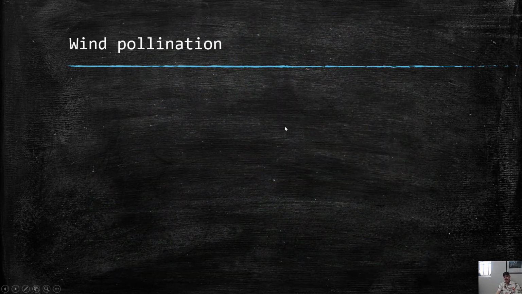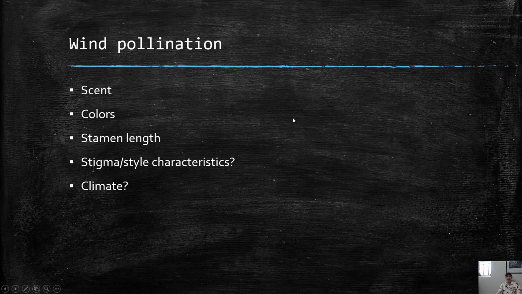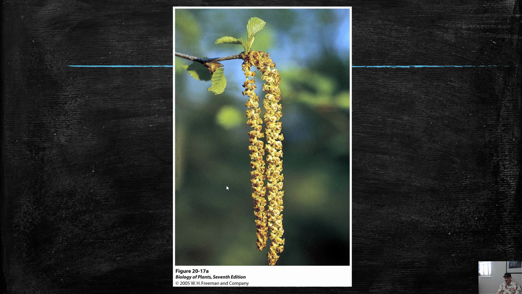But some plants use wind pollination, even flowering plants. So think about it. If you're a flowering plant, you don't care about how you smell. You don't care about how you look. But you are going to have great big long stamens to have lots of stamens out in the air, and the stigma is going to have tons of surface area so it can capture that pollen. And wind pollination is going to be common in environments like Arkansas. Oak trees are wind pollinated, but they won't be common in places without any wind, like the middle of a jungle. So you'll see wind pollinated plants in certain parts of the world. They're the ones that cause most of our allergies.